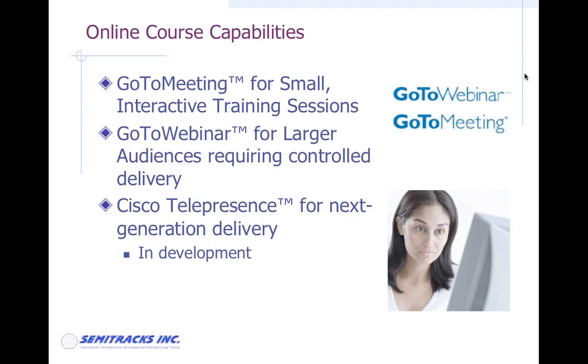In terms of online courses, we also sometimes will do what we would call live synchronous online courses. These would be done through GoToMeeting or GoToWebinar like we're doing right now. This allows us to do interactive training sessions for smaller groups, or we can also use GoToWebinar like we are now for larger audiences where you need a more controlled delivery. We've also experimented some with some of the next generation technologies like Cisco telepresence to have a more rich training environment, and expect to see more of that in the future.